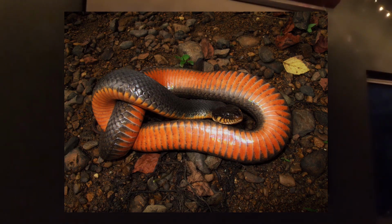Of the water snakes themselves, I believe these to be the most terrestrial, and it's not uncommon for me to see these some distance away from water. I've seen them in places, in fact, that I just didn't think a water snake would be. So they'll roam far and wide, typically looking for frogs, which seem to be their main prey.